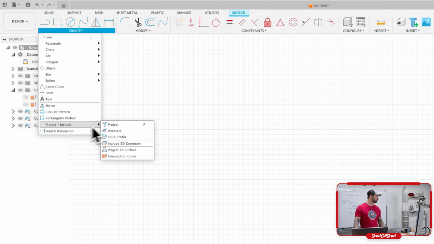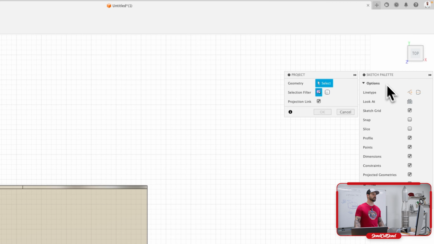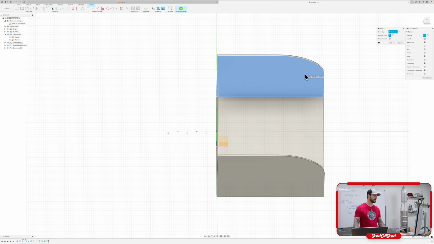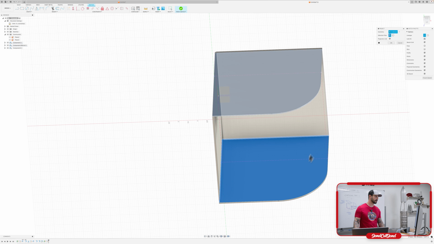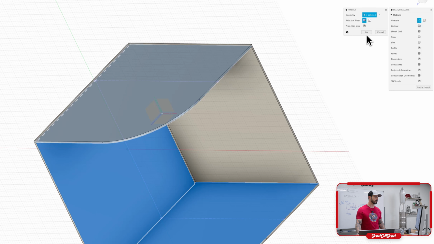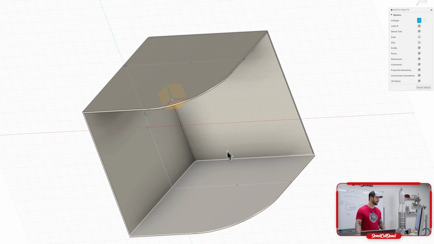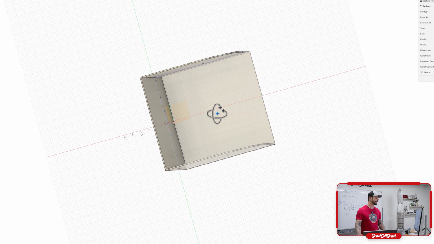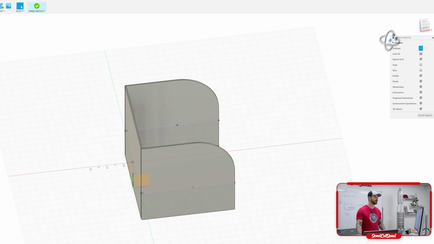Additionally, we're going to take project. I'm going to turn on construction on this one, and we're going to roll this up. I'm going to project this face and this face directly onto that plane. Actually, we're going to do this back one as well. We'll see why. Clicking on those, I can see now I have these new construction lines that are outlining that flat surface that we're looking for.